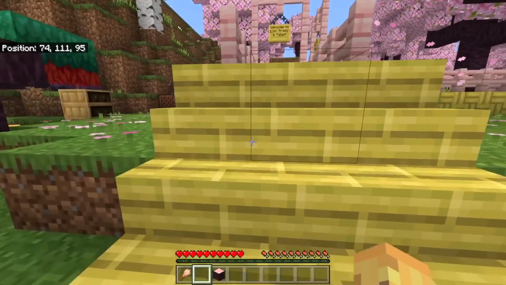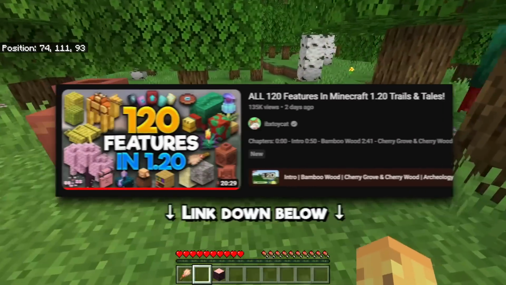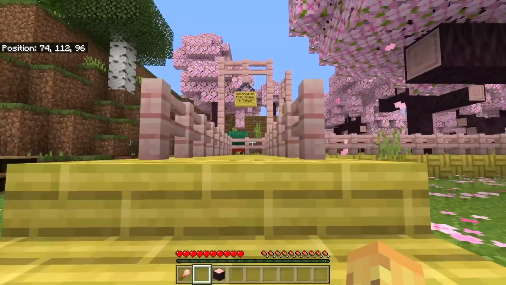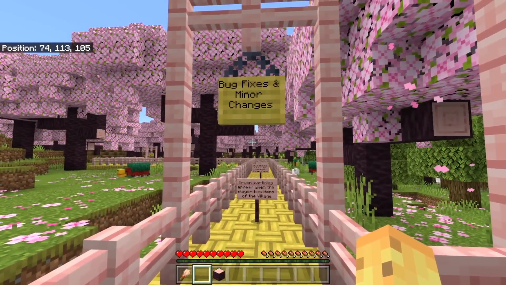So now that we've gone through the 9 basic features from this update, again, if you want a more detailed overview, I've got a whole video about that. I just don't want to retread the same ground. People have listened to it. Let's talk about the smaller side of 1.20, the Trails and Tales update. Some minor changes that are inside of this.